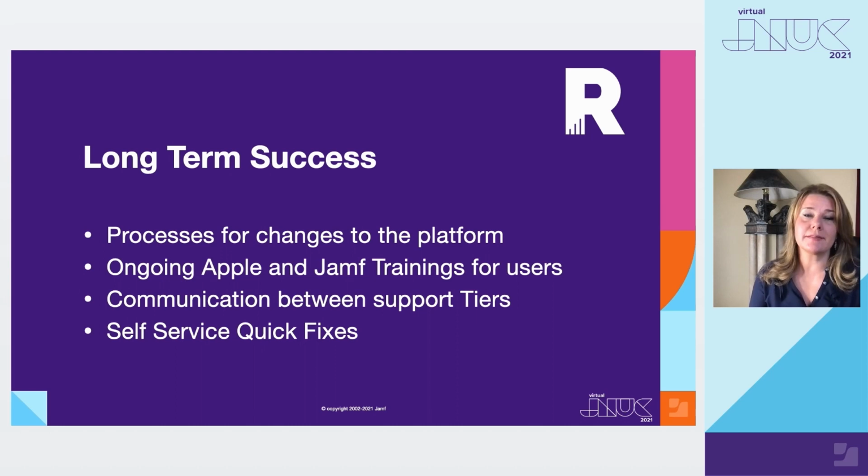What kind of processes do we need to have in place for add, remove, change? What kind of testing procedures are in place for our cybersecurity team? Chris and I actually met with management and got our cybersecurity team some MacBooks because they didn't know how to test on MacBooks. They needed something for them to see the user experience and see what broke and what was working well. And that was one of the key things that's helped us even to today.